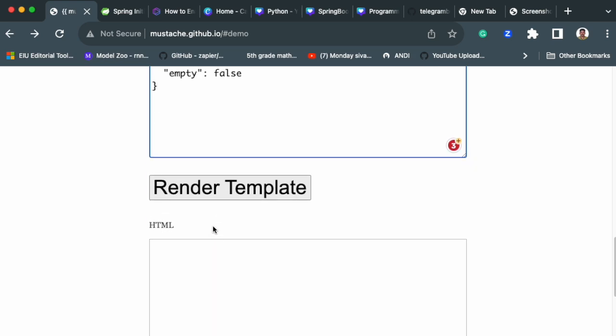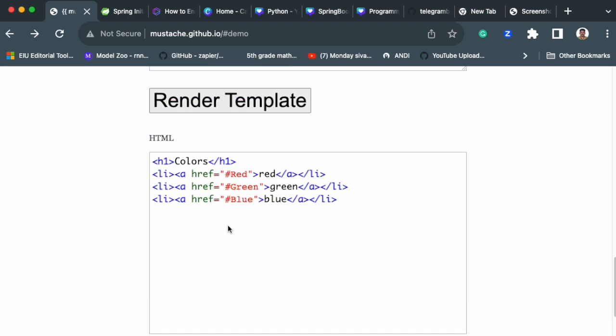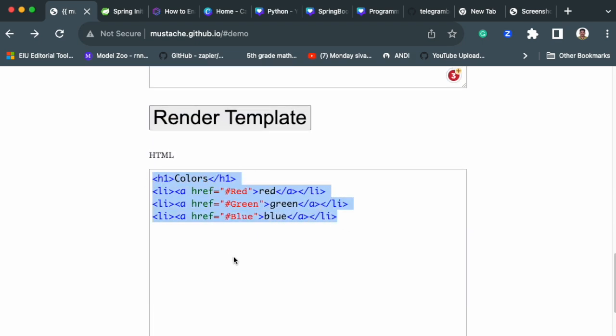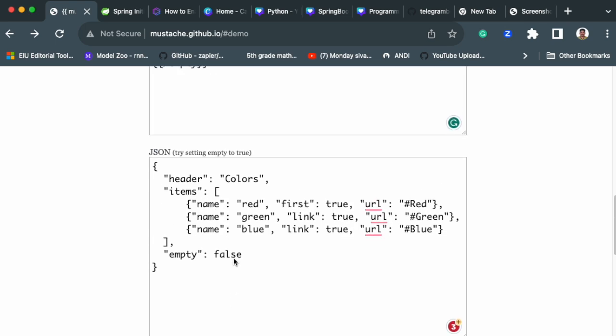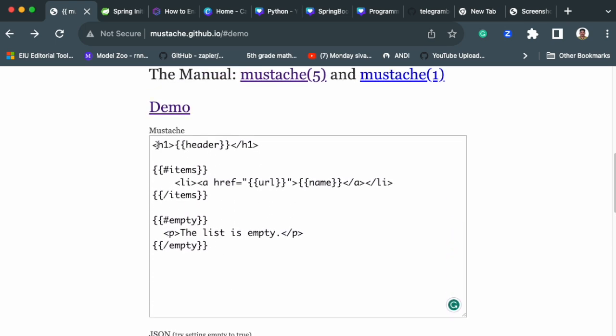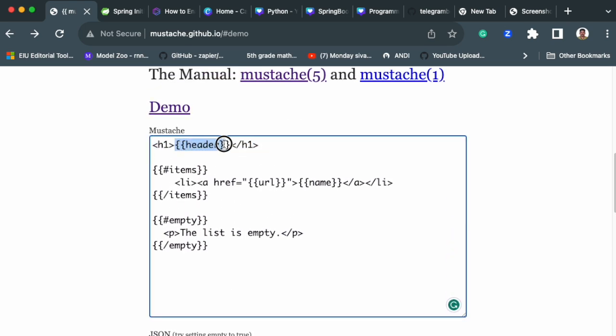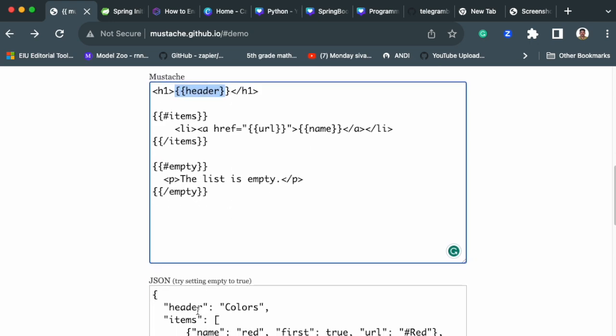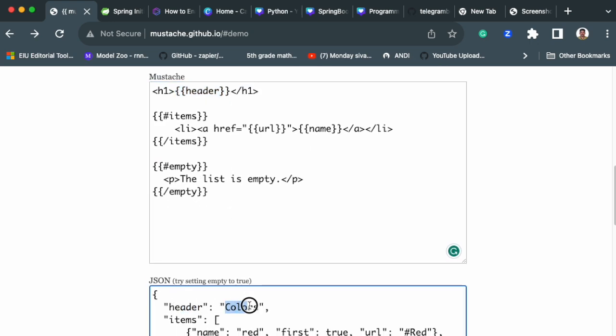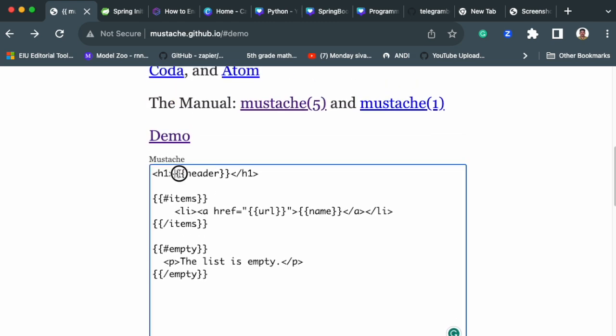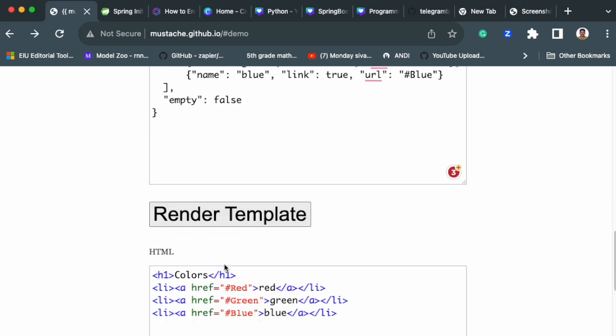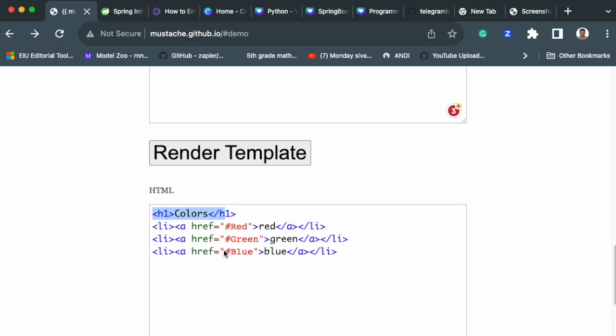When I compile this with the mustache string interpolation engine, this is the output I get. You see, when I compile, the header value, like the color, is automatically placed here.